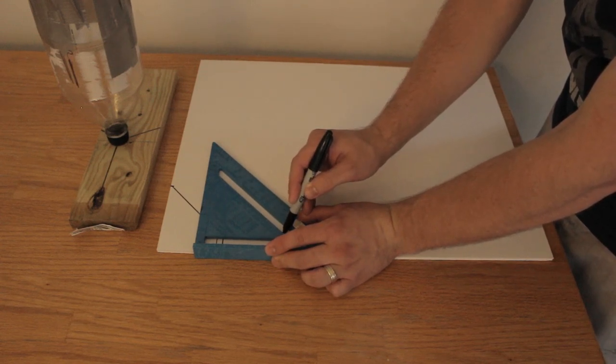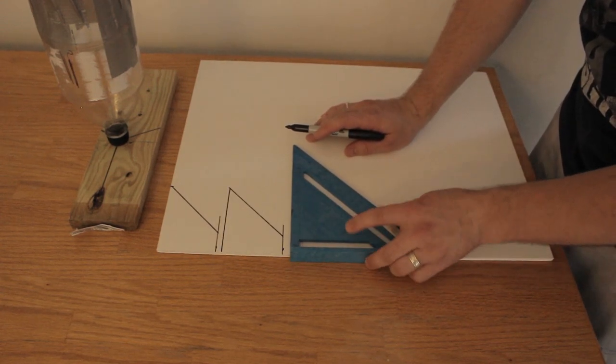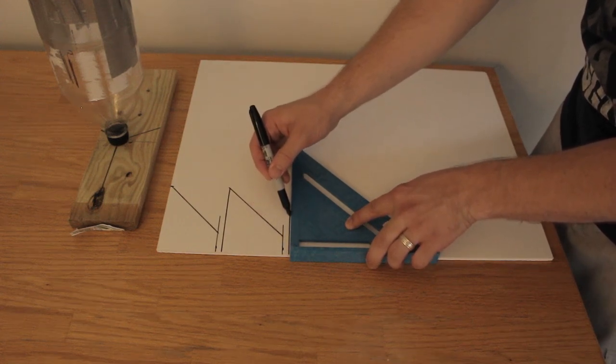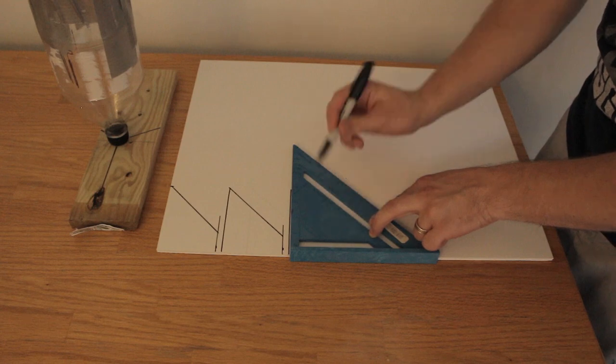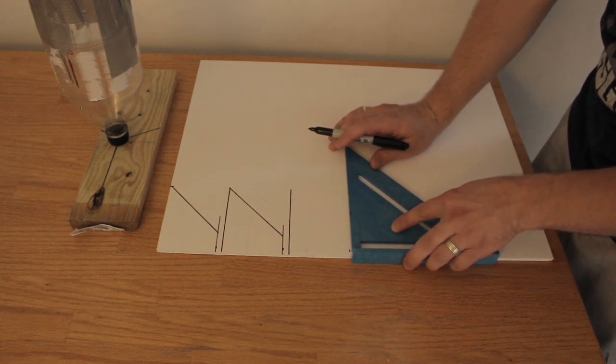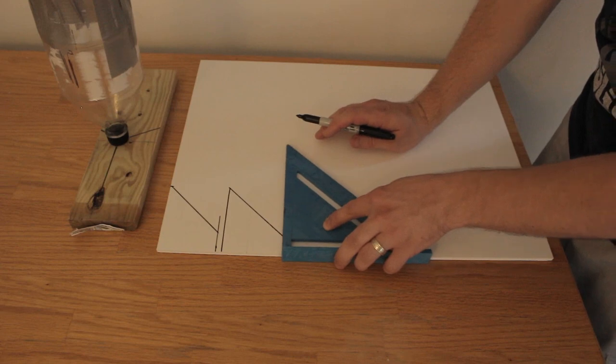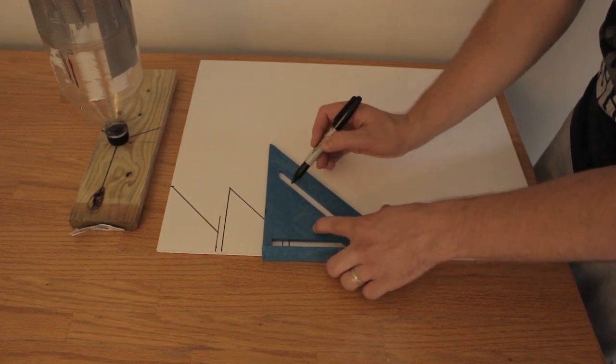And then a third time. Come over a little bit, trace a line, four inch mark, line here at three inches. Come over to draw my reference line and go back over and trace my four inch down to my three inch line at a 45 degree angle.